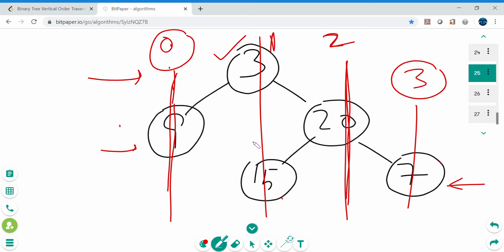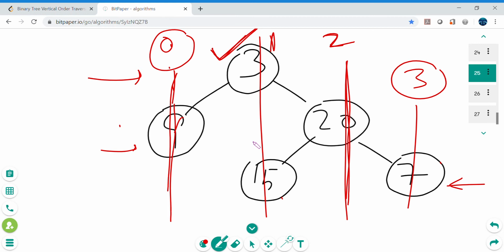So why BFS here? Because we are just trying to explore the neighbors, right? For example, we are on the root 3, we are saying, okay, what is the left and right? Once we explore those left and right and store min and max, then we go again to the left side, 9. Unfortunately it does not have any children, right? It does not have left and right, so it will not do any traversal.